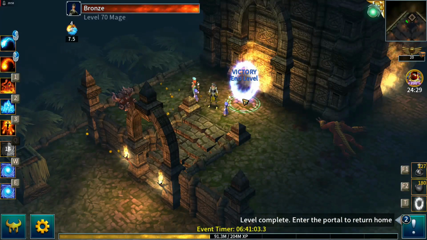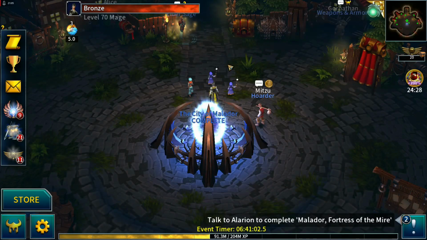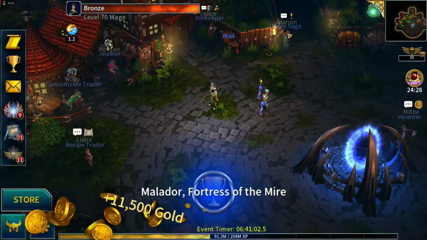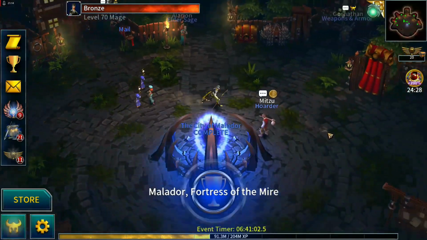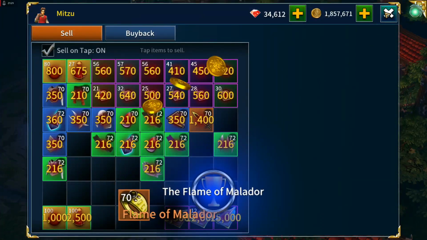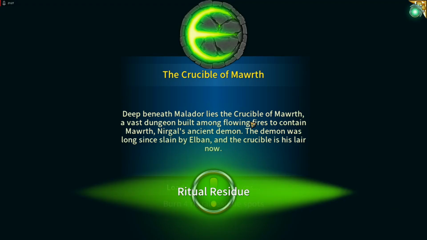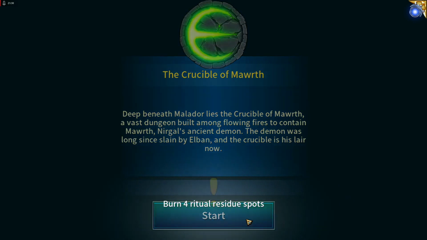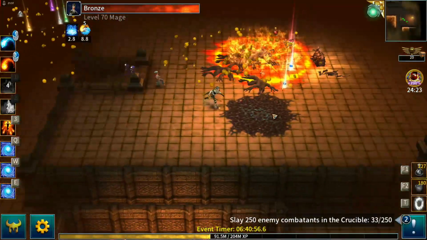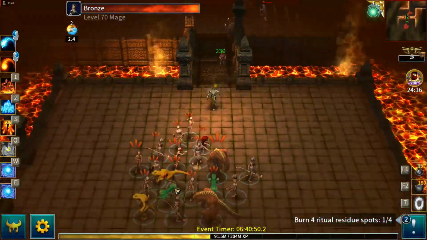I think this video is going to be quite a bit longer than some of the more recent ones. So we've got the ring that we will instantly sell into the crucible, and ritual residue. I think this is another one where we need to have all the enemies killed before we fight Alban. So it will say 250 enemies, which is pretty much a full clear. So we shall do that.